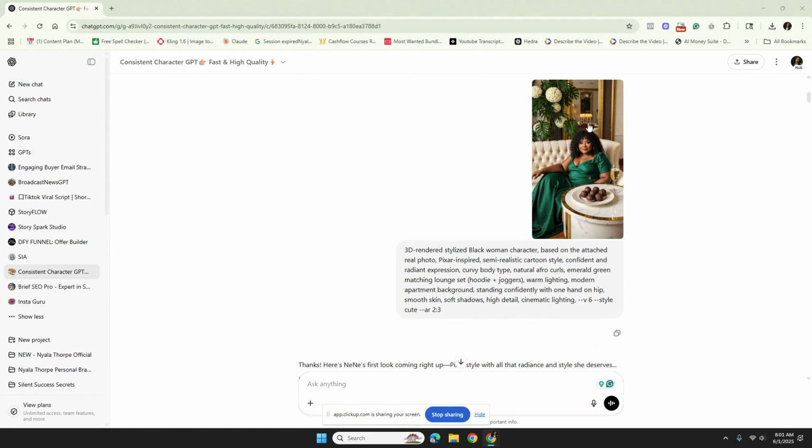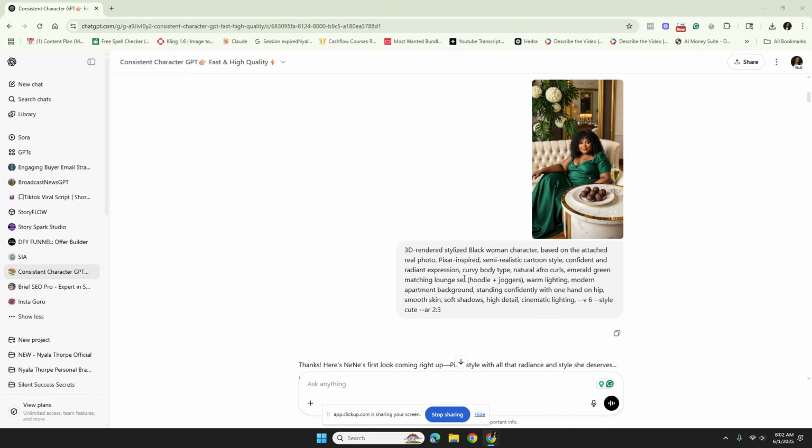Let's read it: 3D rendered stylized black woman character based on the attached real photo. Pixar inspired, semi realistic cartoon style, confident and radiant expression, curvy body type, natural afro curls, emerald green matching lounge set, warm lighting, modern apartment background, standing confidently with one hand on hip, and so on and so forth.